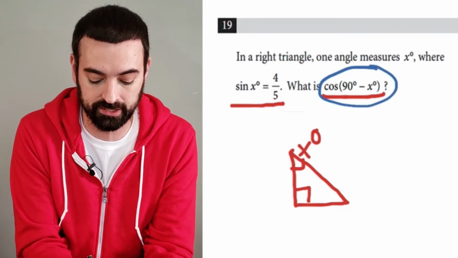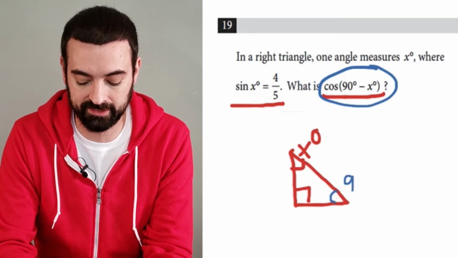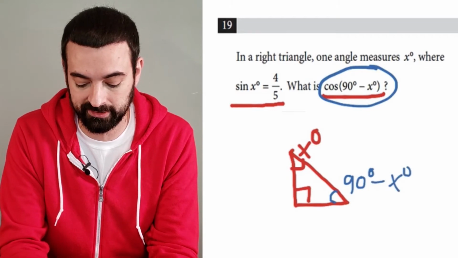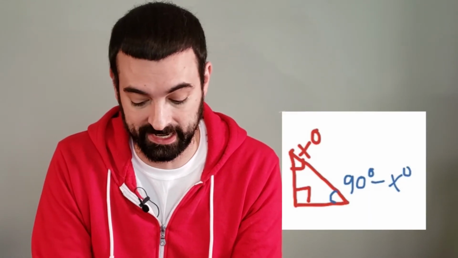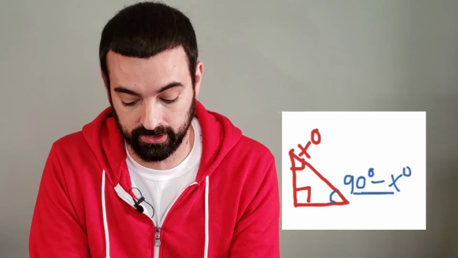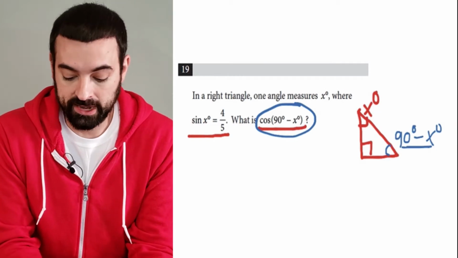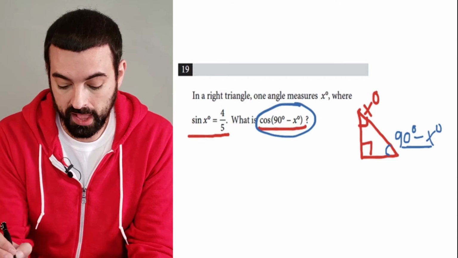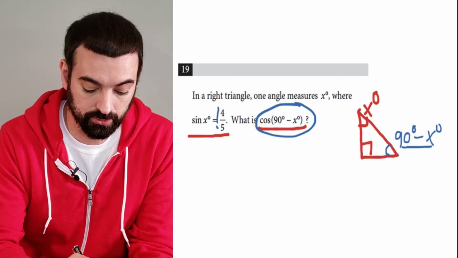So this particular quantity, 90 degrees minus x degrees, just means the other angle. So that's what they're asking us. Sine of x is cosine of the other angle. Now you know from my earlier rules that the sine of one angle is equal to the cosine of another angle. And so that right away tells us that your answer should be 4 over 5.